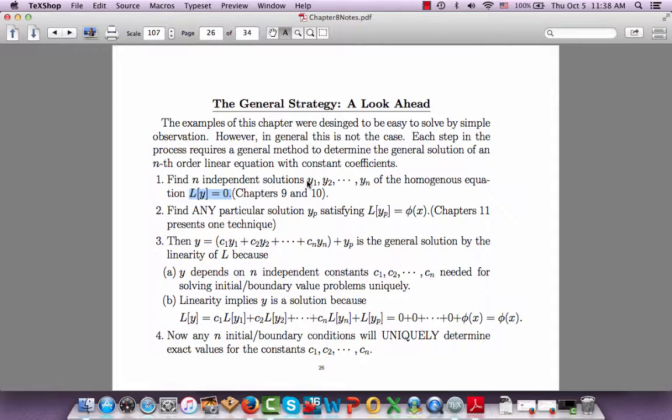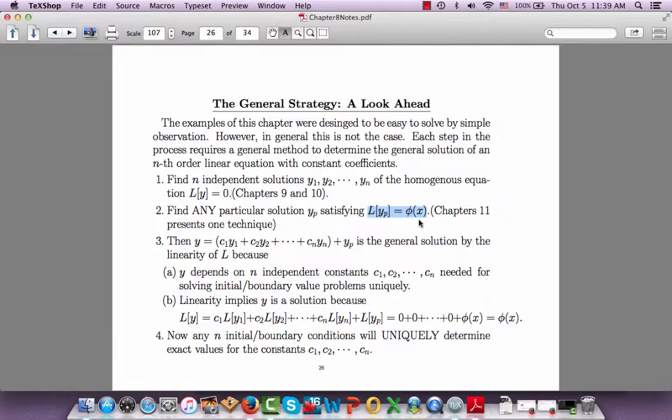to find a general solution, which we're calling y sub h, which is just a linear combination of these solutions that we're going to find. All of these functions, if we plug them into our L, give us 0. So any combination of them will also give us 0. The next step is then to try to find just one example, one solution that actually does solve the harder problem where the right side is not 0.